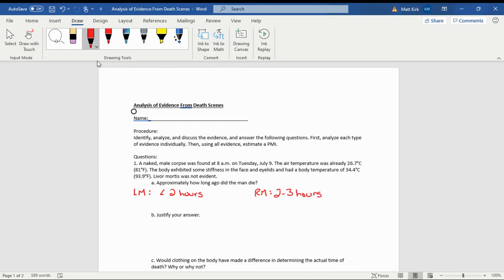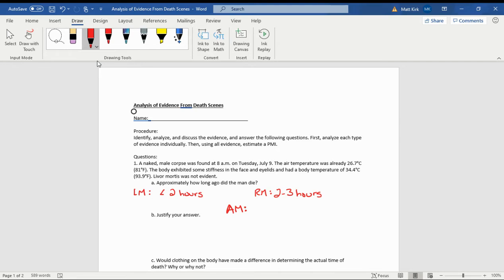All right, and then that just leaves us with algor mortis here. We know with algor mortis, there are 2 different ways of determining it. It's all about looking at our standard body temperature. The measured liver temperature was 34.4 degrees Celsius. So we know that's in our first 12 hours. It's not to that point. Remember, the magic number was 27.6 degrees. The body temperature wasn't lower than that.